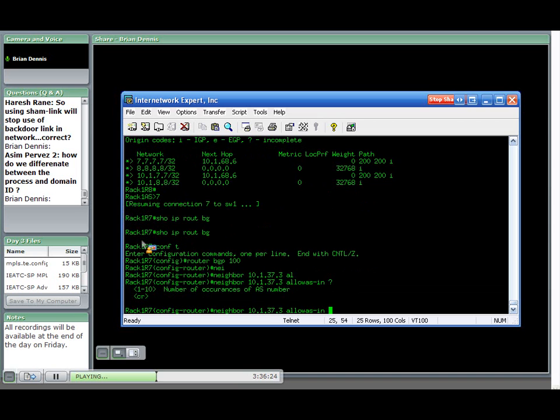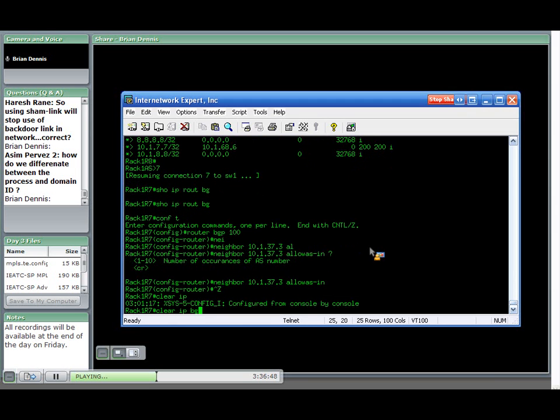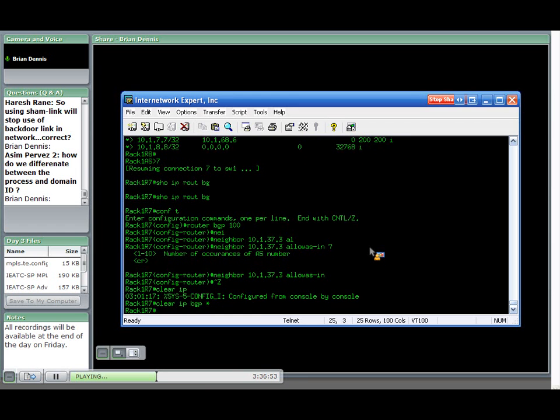You can also specify the number of occurrences in the AS path. Okay. Clear IP BGP star. Let's just clear it and let it come back up.